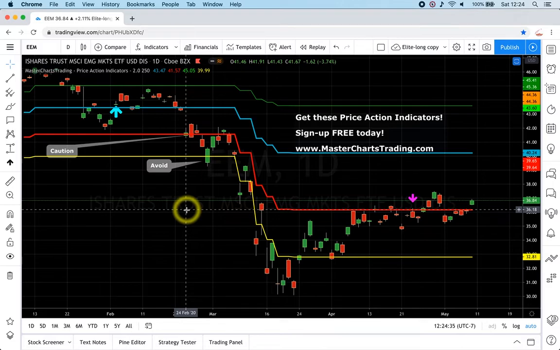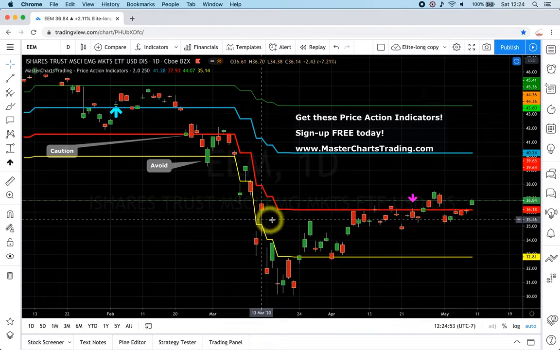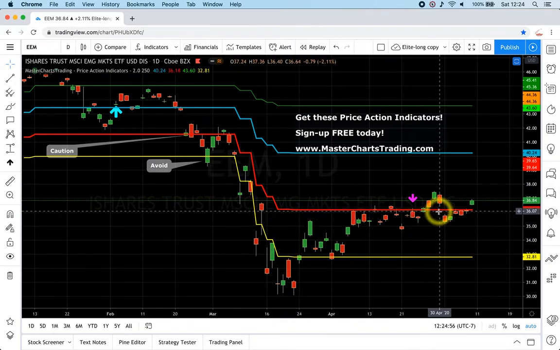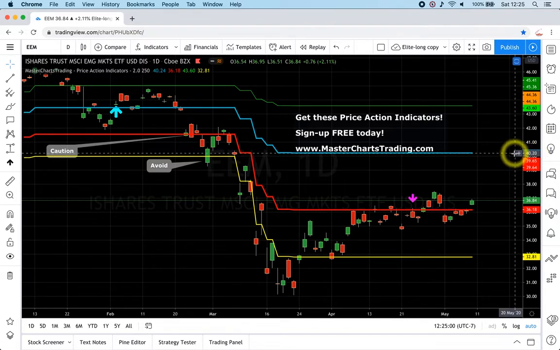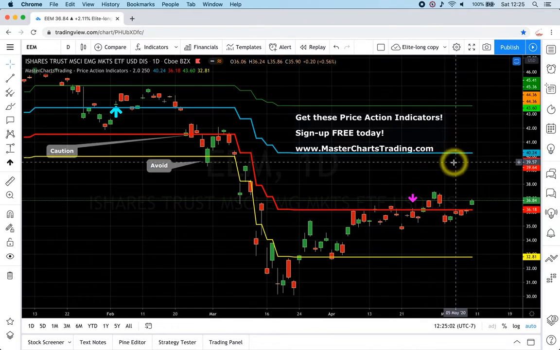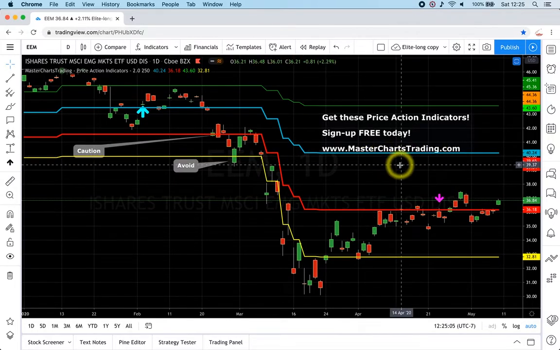As of right this instant, I'm still treating stocks of various countries as stocks, and I want to be doing the same thing to stocks of other countries as I'm doing to stocks of the United States. In the United States, I want to be buying, but I don't really want to be buying emerging markets yet. I want to see a close above $40 here, $40.24, where I'm hovering. That's the blue line.